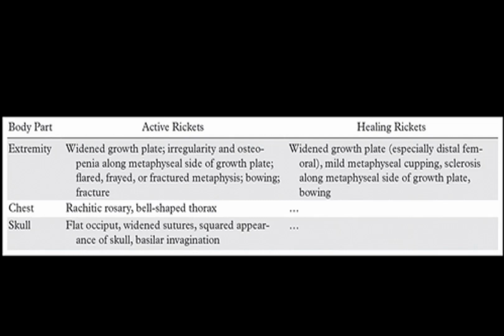In healing rickets, the most important thing to know is that the cupping might persist and the widening of the growth plate might persist, but the reappearance of the zone of calcification is the first sign to be seen. So this is how we do imaging of rickets and osteomalacia.